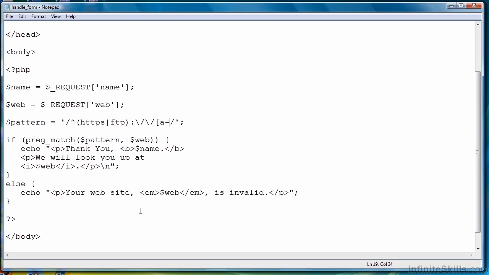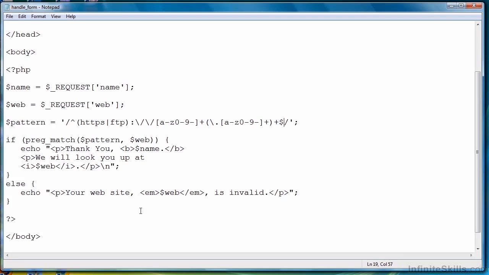So after that, we're ready to enter either a set of alphabetic characters or a set of numbers. It can be either one. Then we close off that character class, add a plus sign. Now we're going to set up another group. We want a literal dot here, so we backslash the dot because we don't want that to be the metacharacter. Then we're going to allow, again, we're liberal with this, so we're going to allow pretty much anything for the last part of the URL. Then we close off with a dollar sign to indicate anchor to the end of the string.